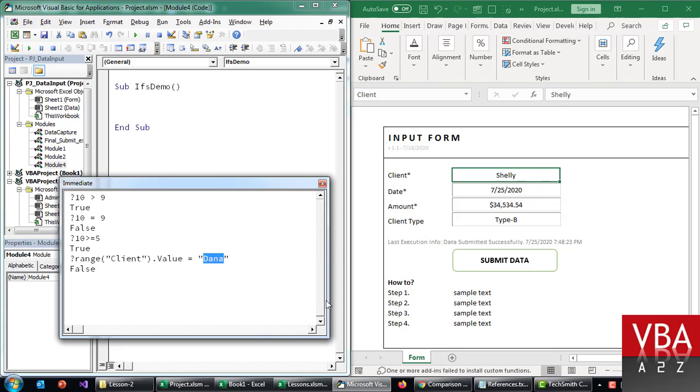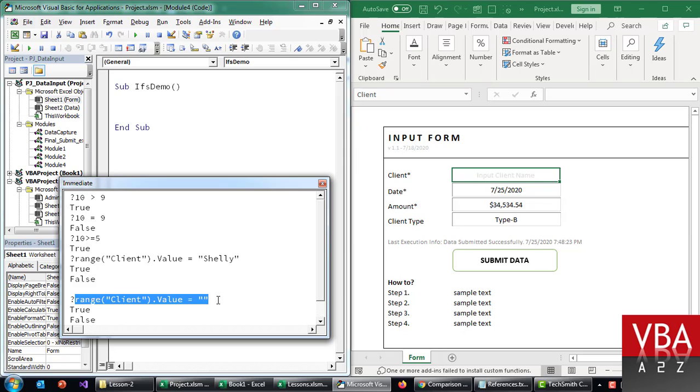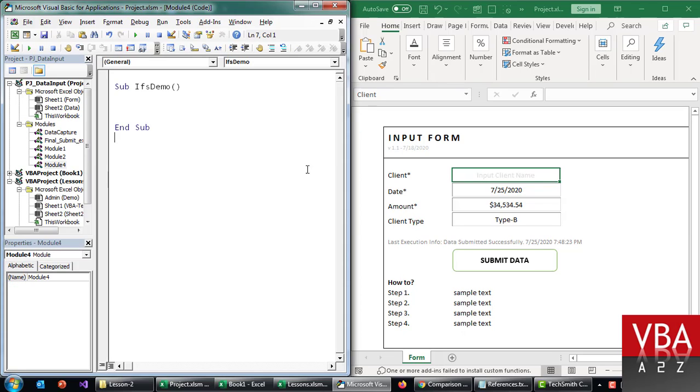If I say is Shelly, returns true, right? And let's say is equal to, if it is blank, nothing, it's not blank. So if I remove this and do this, it returns true. This way you can validate your cells if it has a value or not.